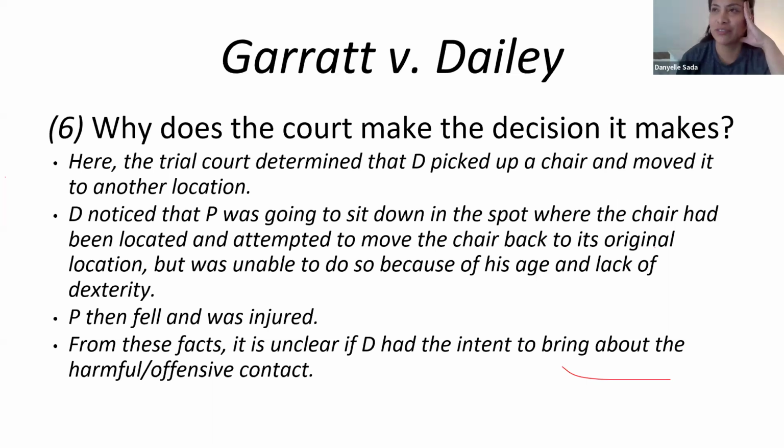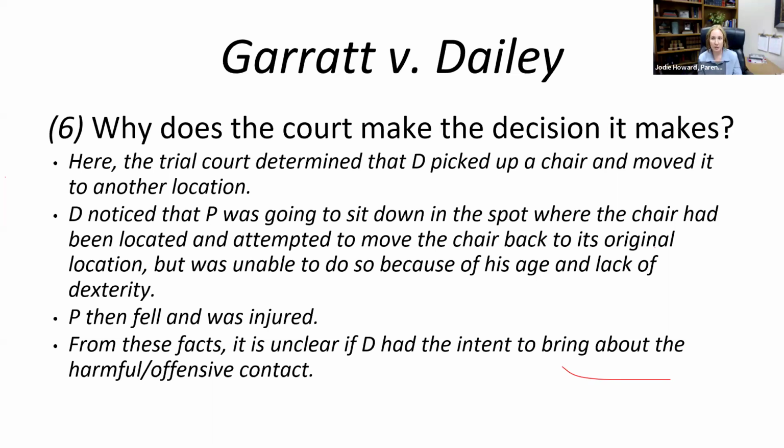I guess I just feel like if he's familiar with her and her habits, even if he is 5, if he knows that she's always sitting in that chair, maybe there was some intent. Right, it would definitely, I shouldn't say definitely. I do think it would support the inference that he should have known harm would happen, right?